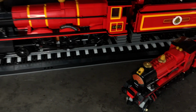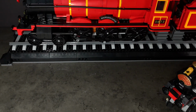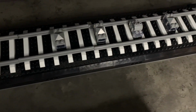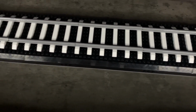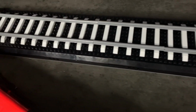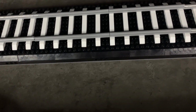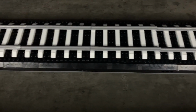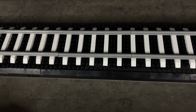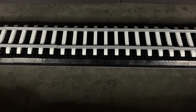Now, honestly, an obvious difference is that this $700 model includes a ginormous train track. Now, this train track really stresses me out. I am not a fan of it. It is ginormous, and honestly, it really justifies where the pieces are going. I assume this track itself would probably have somewhere between 500 to 700 pieces, if not more, just to get it all built up. And in general, I guess it does the trick of putting the train in place and having a nice little display section for it, but it's so long, and it's really hard to just find a place to put it.